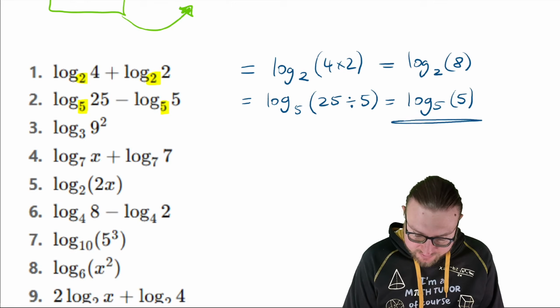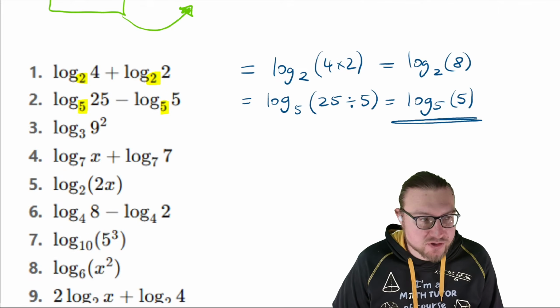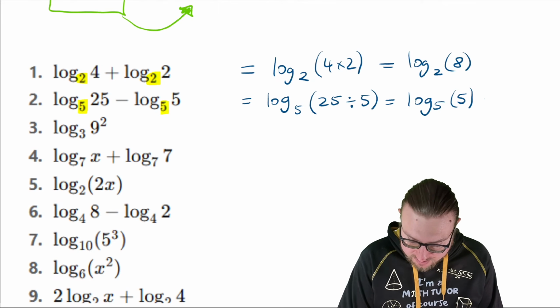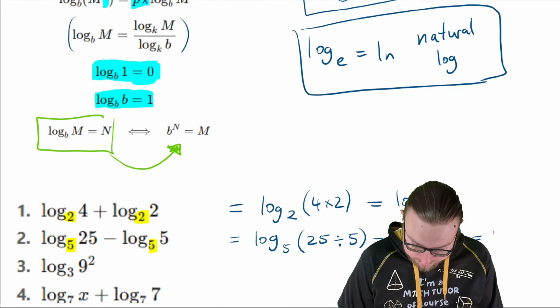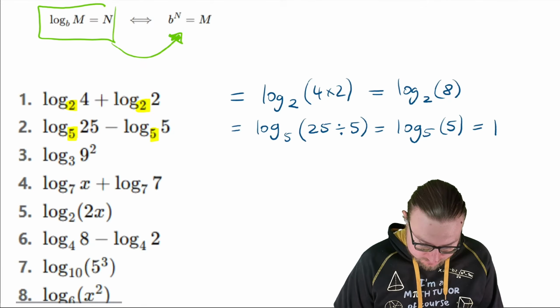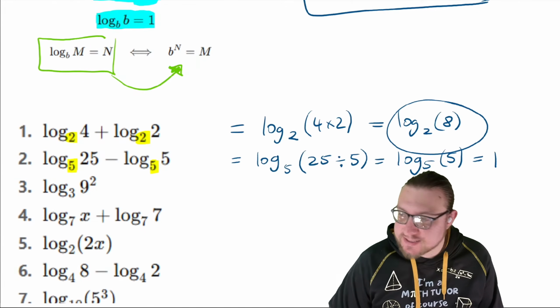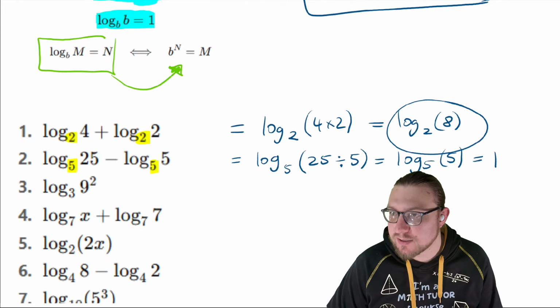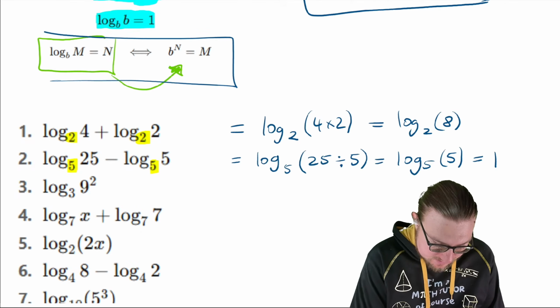And now let's have a look at this one here. This is usually where students stop. And this is why it's so important to have that extra formula in your head, because log base 5 of 5 is equal to, let's have a look, bases are the same, 1. Sometimes you can simplify further. At this moment, it's just important that you remember the rule here, but you could rewrite this one using this last statement here.